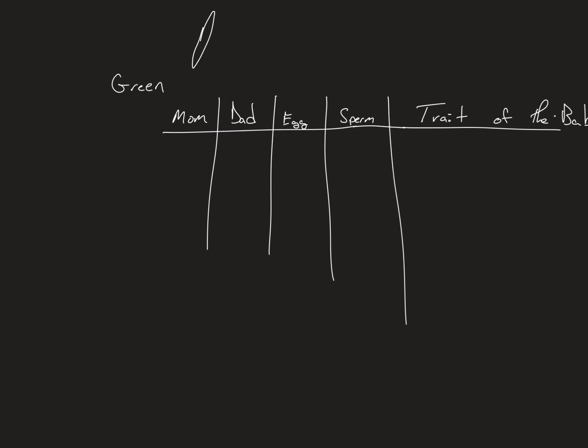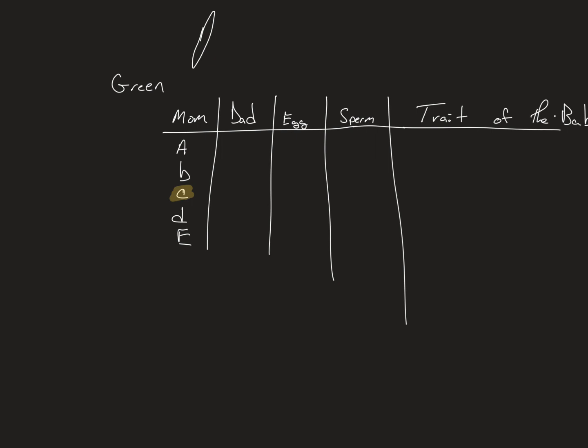What does it say? A, B, C. Wait, capital or lowercase? Oh, right. Capital A, lowercase b, lowercase c, lowercase d, capital E. Now this is a danger, because it's hard to tell what's a capital and what's a lowercase c. So be careful. All right, now Dad's going to do it.